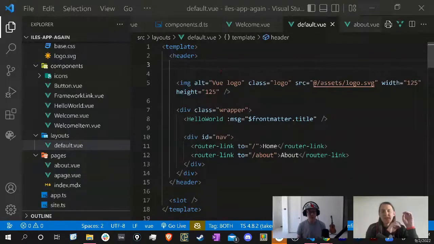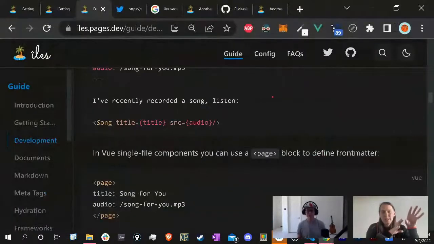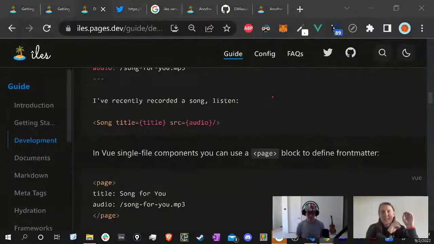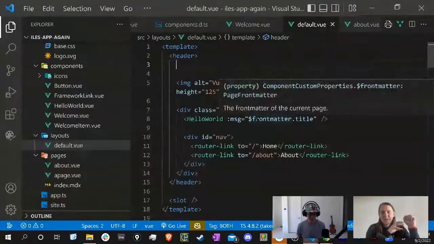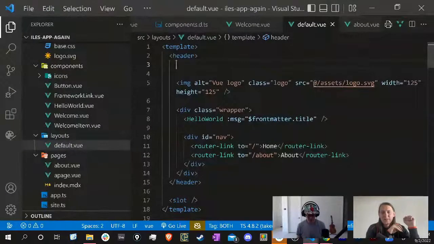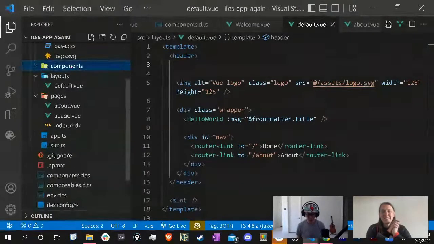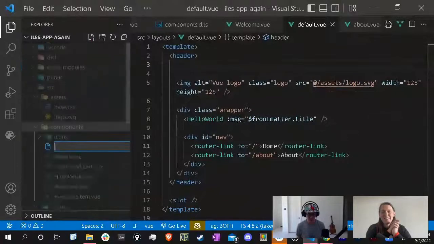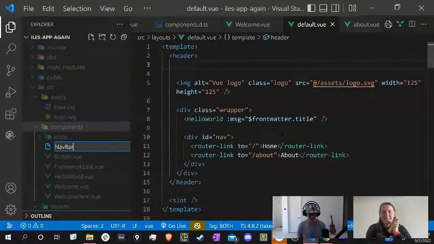Let me pause it for a second. Sure. So now we're working on template part, so it can't be interactive. Oh, right. So we need to create a component first. So like I need to create a header component. Right, right. That's right. So let's just call this like a nav bar.